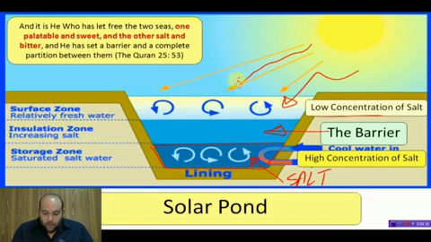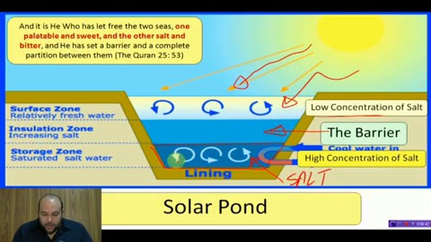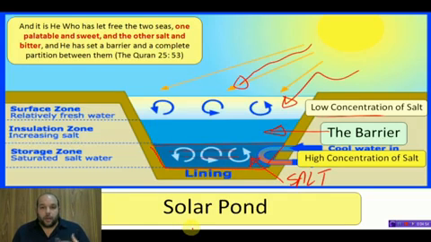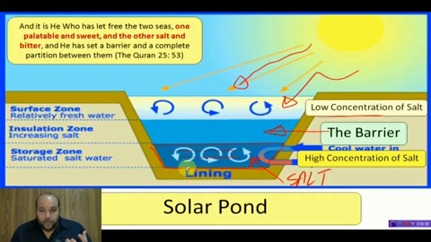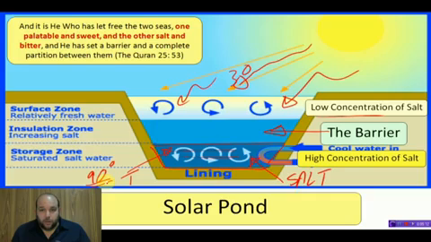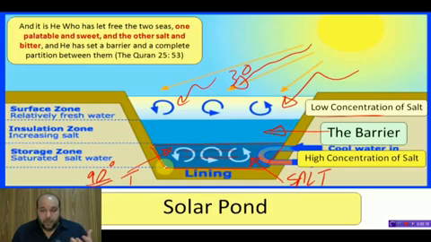If we have sunlight hitting this body of water, the energy from the sun will be absorbed heavily in the lower, dense, salty layer of water. Because of its density, it will trap the heat and not allow it to be removed by convection or other mechanisms. It will trap a large amount of energy, increasing the temperature of water in the lower layer — observed to reach 90 degrees centigrade in the lower layer versus about 30 in the upper layer. This hot water can be used for heating and for generation of electricity.